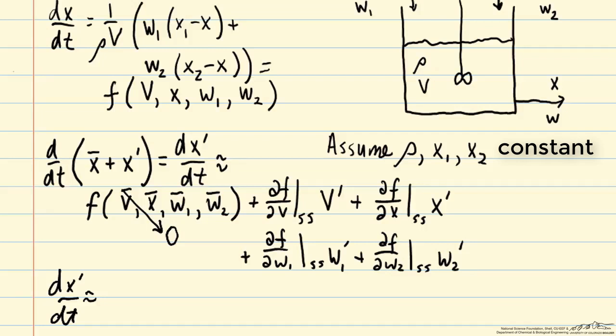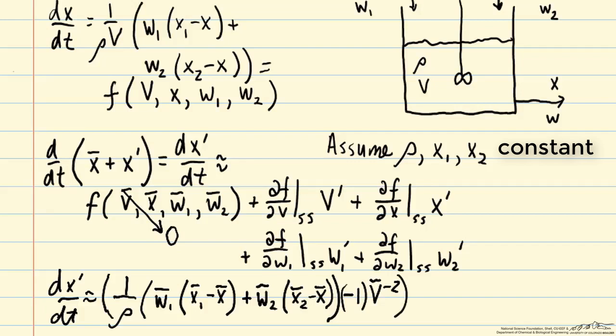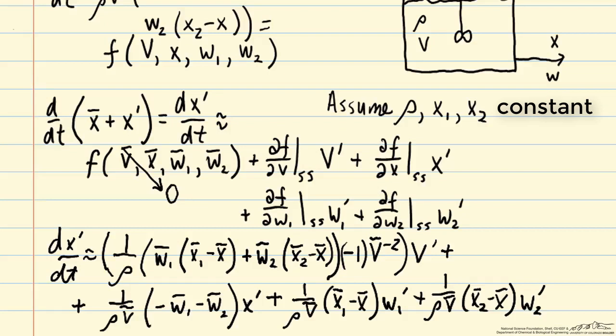But we do need to go ahead and evaluate these derivatives. Now the first derivative is going to be the messiest because we have 1/V in our differential equation. We'll evaluate the derivative of f with respect to V at steady state. So we're basically just going to rewrite all these other terms that we're going to hold at their constant value for this derivative. And then we're going to need to take the derivative of 1/V. So we're going to get -1/V², and we're going to evaluate that at the bar value. And then we multiply this entire derivative ∂f/∂V by V'. So that is our first term. We need to do that three more times. But fortunately, the function is not as complicated. So that is the linearization for any arbitrary steady state of the system.